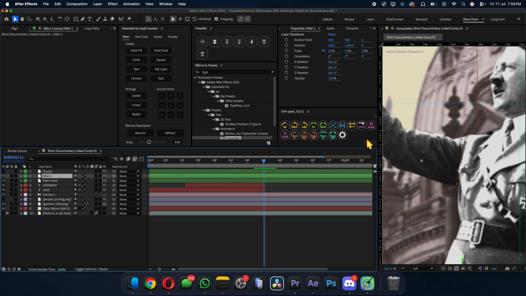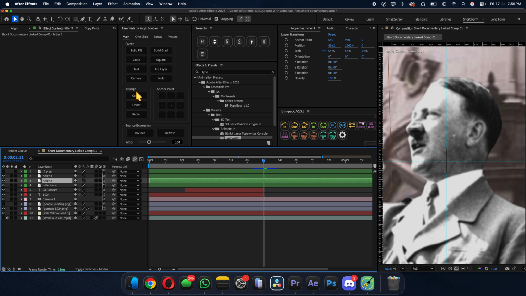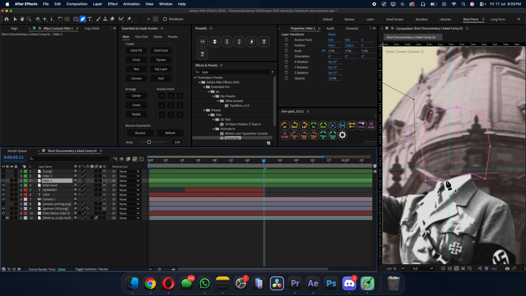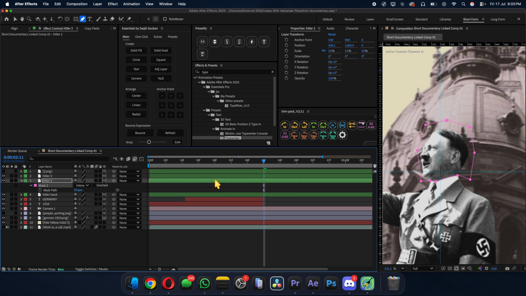And for the first one, the body, let's make another copy. For this one, let's do one thing. Let's make a mask of his face, something like this. As I said, not too perfect, but something good. Okay, and let's hit M, and for the second one, let's just say subtract. If you make this one, as you can see on the head mask, you can delete the other mask and just make sure the head one is there.